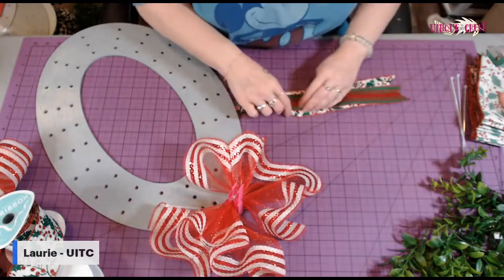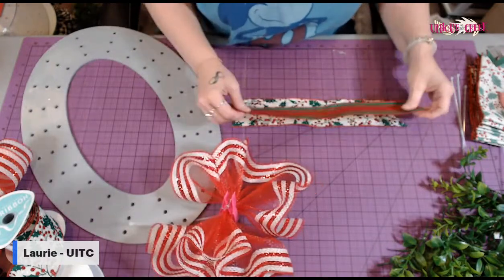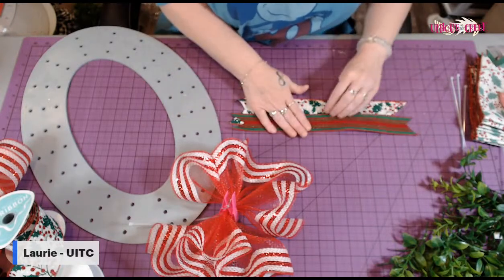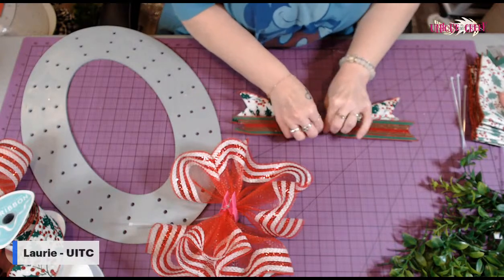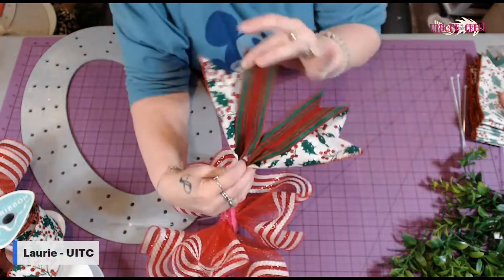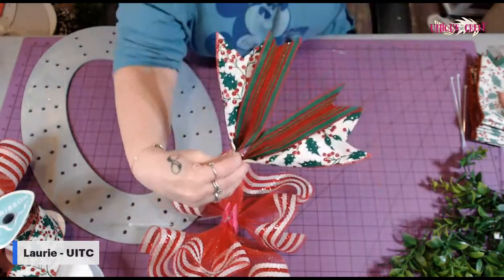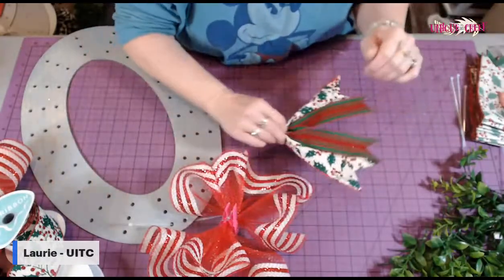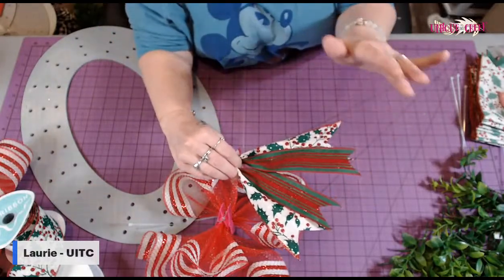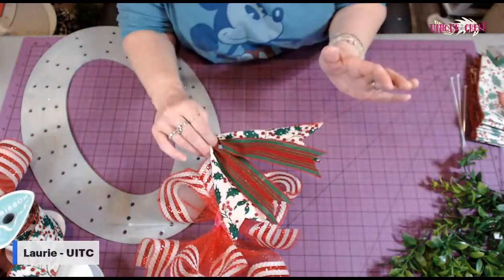Now, a lot of you have seen me do, and I do this a lot, and not too many other people do it. I kind of step my ribbon. So what I'll do is I'll put this 1.5 inch, not directly in the middle, just above, just like that, and then pleat it up the middle, so that when I bring it upwards, the 1.5 is already in the center of the 2.5. Do you see how that lays? Then you don't have to really go and yank on it too bad with trying to make all your ribbons the same. And when you step it like that, you don't forget that your 1.5 is in the middle, because when you do all your ribbons around the edge, you want them all to look uniform, okay?